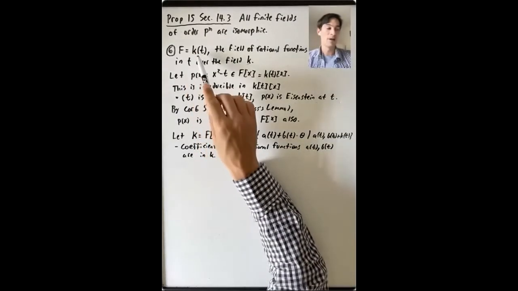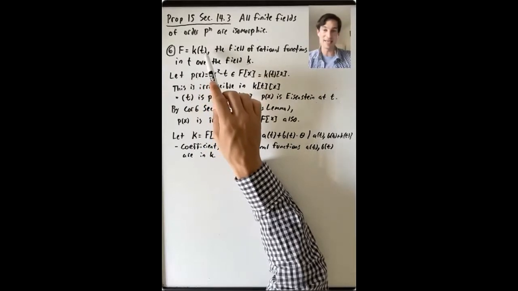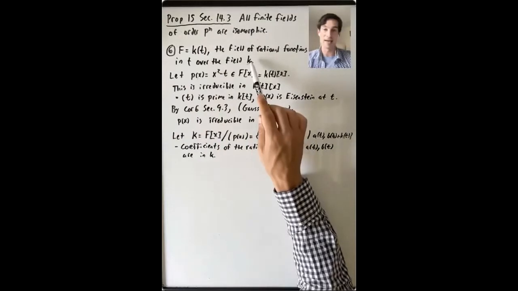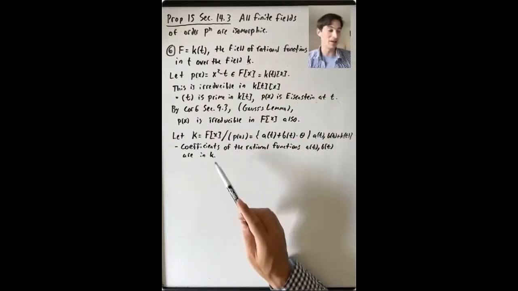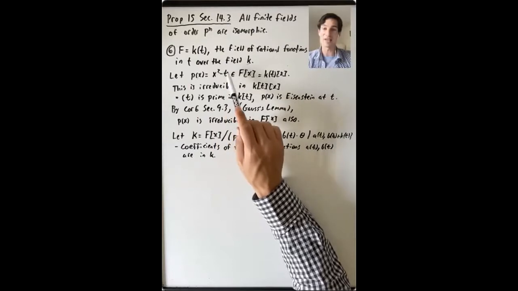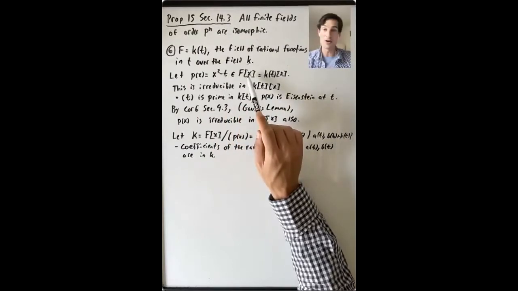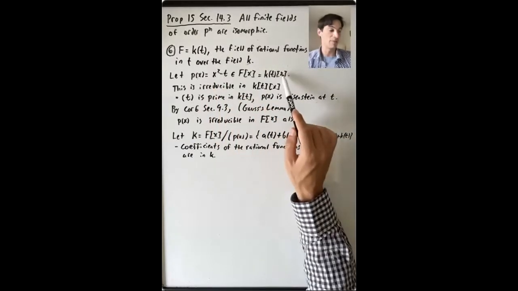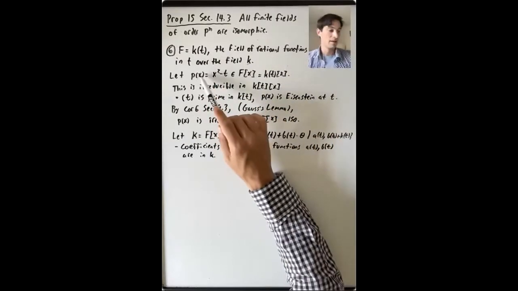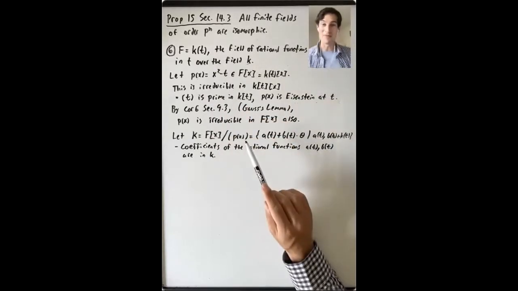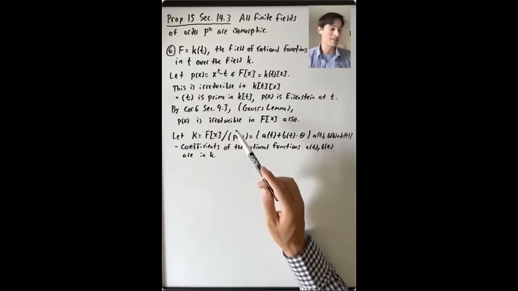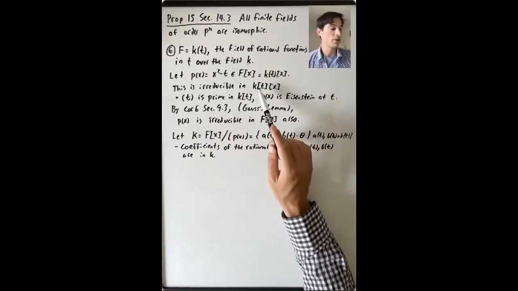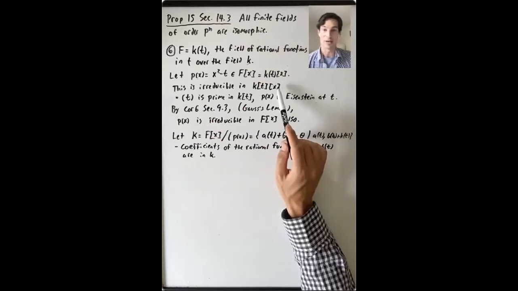Let's let F be K adjoin T, the field of rational functions in T over the field K. And let's consider P of x to be equal to x squared minus T, which is a polynomial in F bracket x. Okay, what is F? This is K adjoin T bracket x. This is an irreducible polynomial, but we haven't thought about this kind of example in a little while, so let's explain why that's true. This polynomial is irreducible in K bracket T adjoin x.